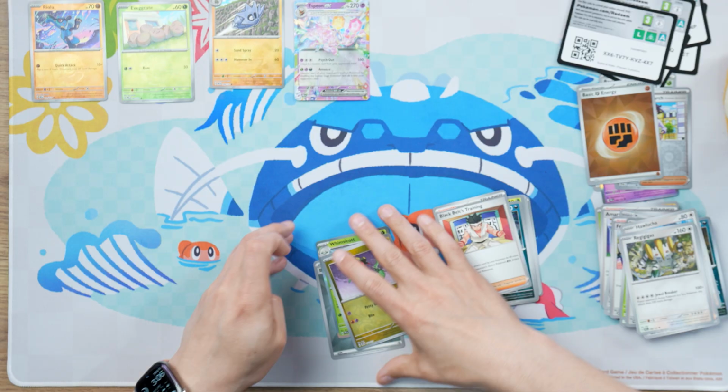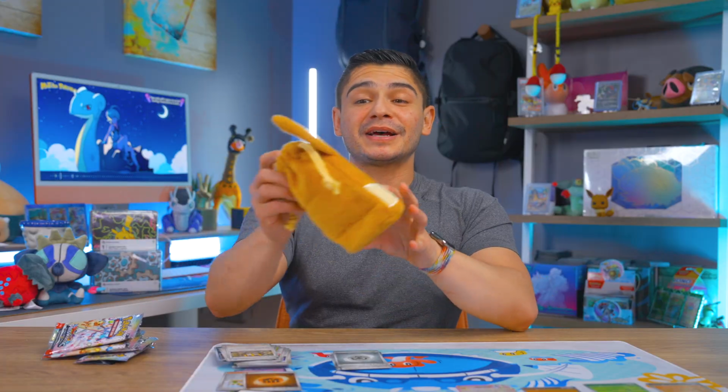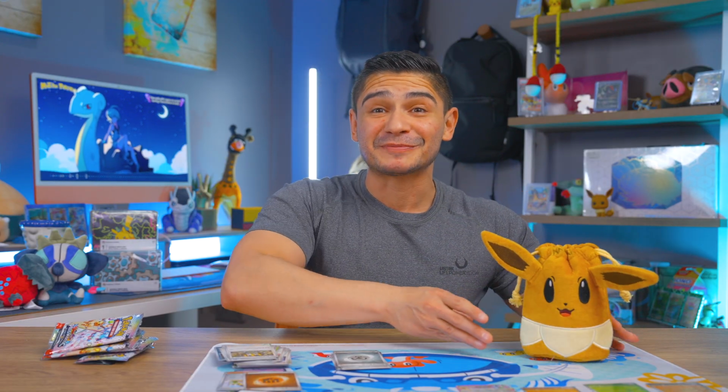So I'm gonna say there's absolutely no value in this pack pull, but we did get an Eevee pouch, and this is why I bought this anyway, because I am so done with Prismatic Evolutions.